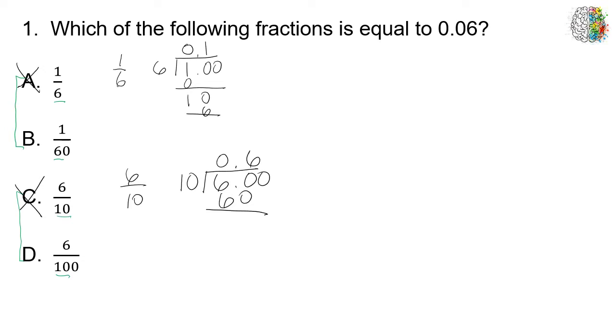But I do notice that I have a 0 and then a 6, so I've got a 6 in my answer and a 6 on the top. So I'm going to now do problem D to see if I divide by 100, if that's going to move that over to give me that 0 before the 6.